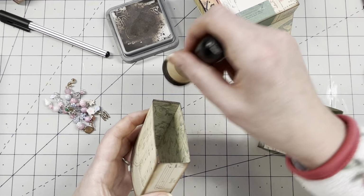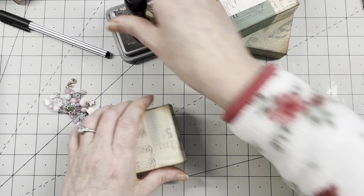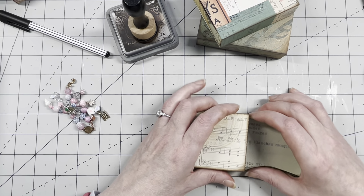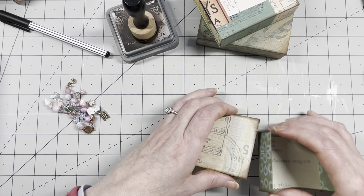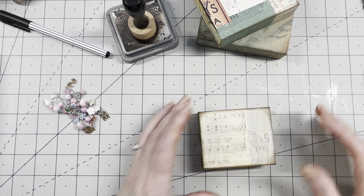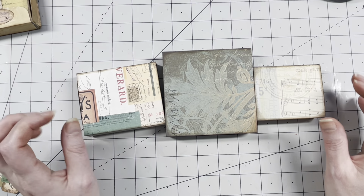Oh, there's a lot of white here. There you go. You just fit, love. Come on. I'm gonna do it from the other side. Sometimes that works. Yes. Ta-da! Lovely. Lovely boxes. We have three very cute boxes.